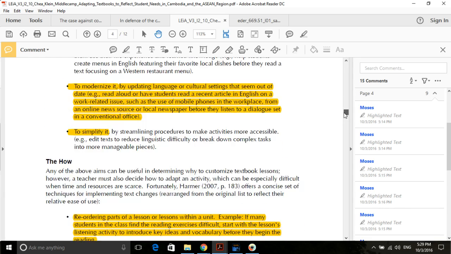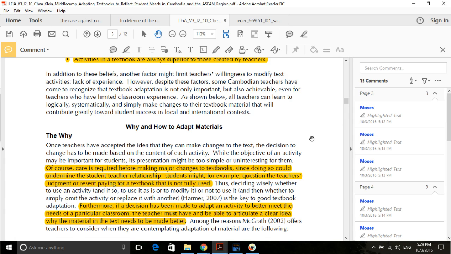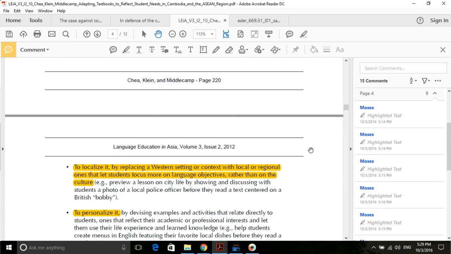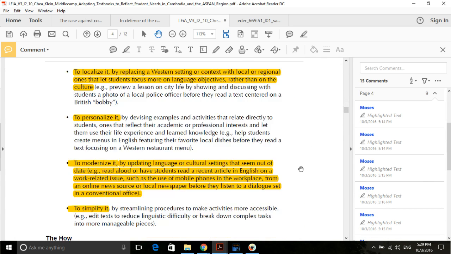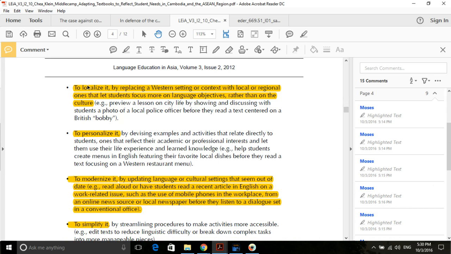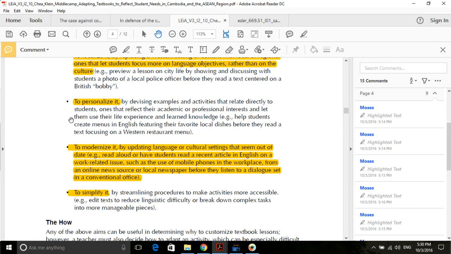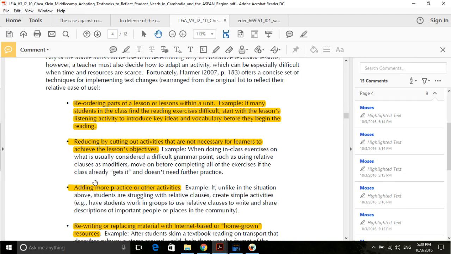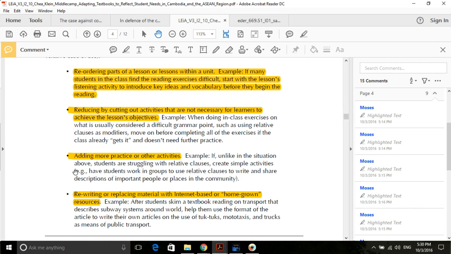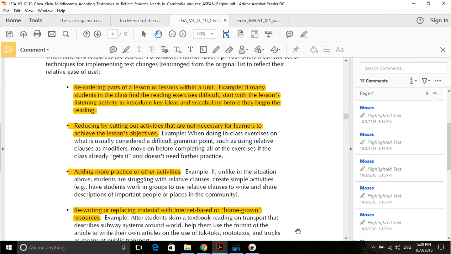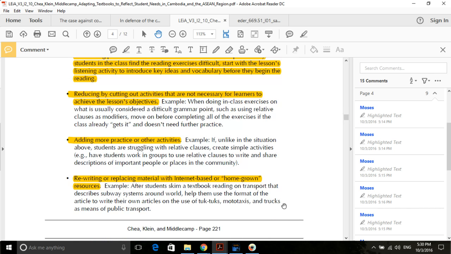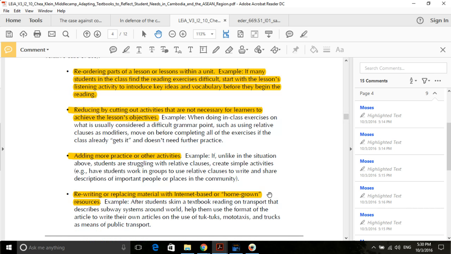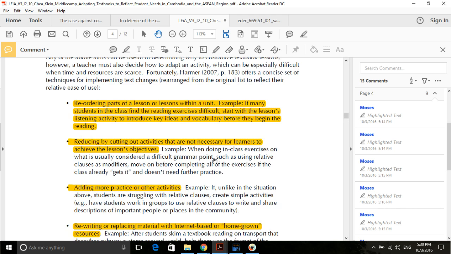Now, as for what I was saying earlier, to what extent I would ask my administration, to what extent can I adapt, and if I can, to what extent can I. I would be asking them these points here, in the how section. I would be asking regarding how can I adapt if they do give me a certain arm's reach, if they give me a little bit of adapting ability.